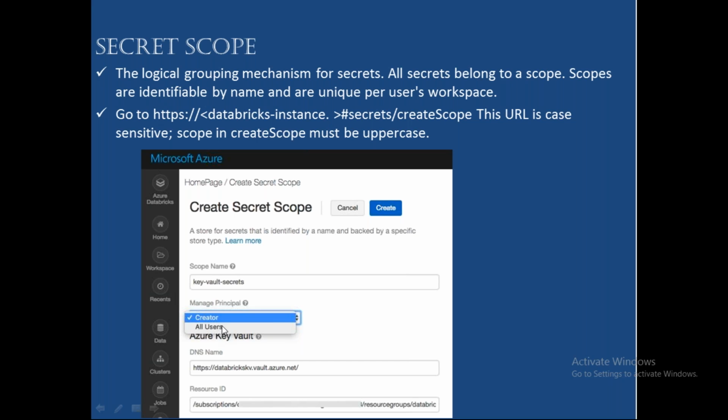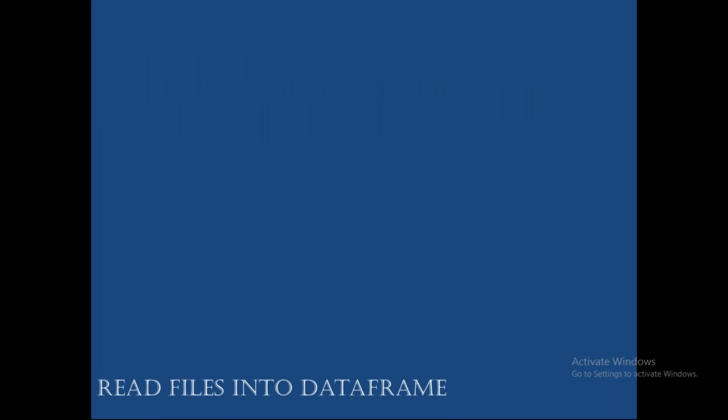The manage principal is either creator or all users. Creator means only the creator can access all the keys. All users means whoever has access to your Azure Databricks can access these secrets. Then the DNS name and resource ID of the Azure Key Vault, as we discussed, which you can see here: Databricks KV, vaults.azure.net. These are the DNS name and resource ID of the Azure Key Vault.